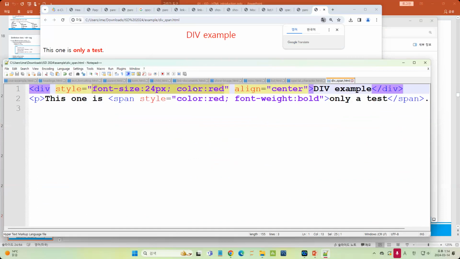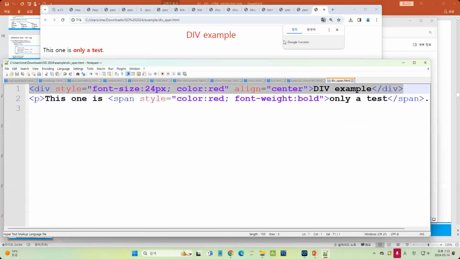I cannot teach you all of those because there are too many, so I just put some important keywords here. And then, they can be separated by semicolons in the value of this attribute. Align, we can put this as the center of the web. Now, this is a div. So you can see this is the result, div example.